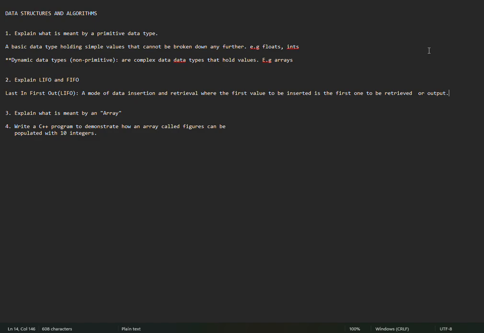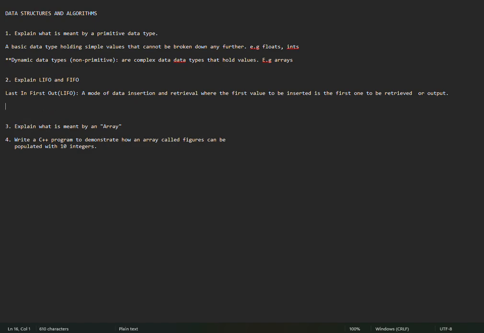Whichever enters last is going to be the one that comes out first. That's what LIFO means. Whatever enters last is the one that is going to be obtained first in terms of how that data is accessed.